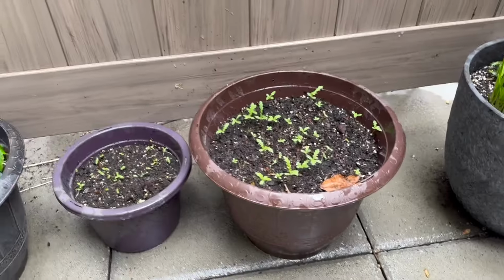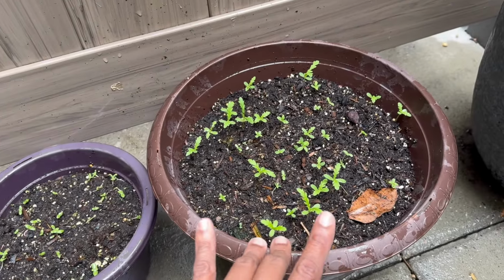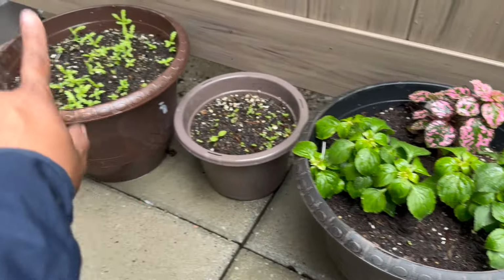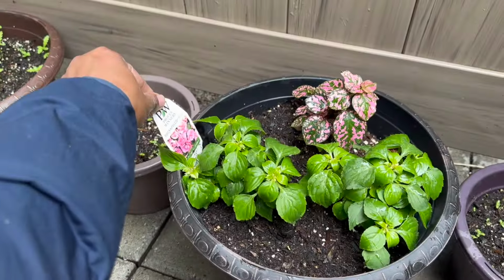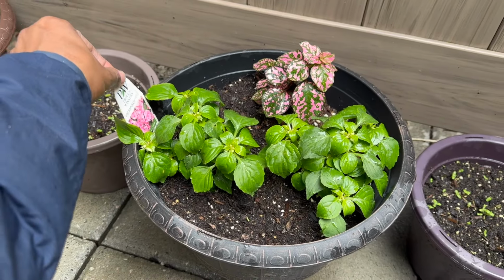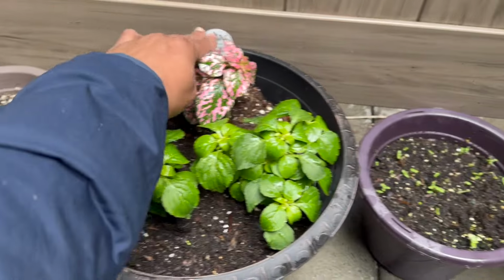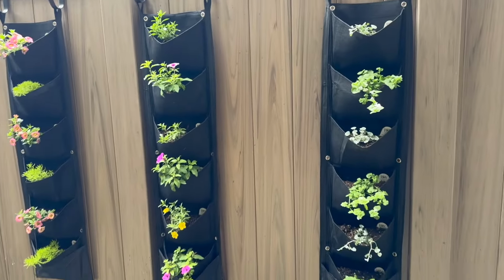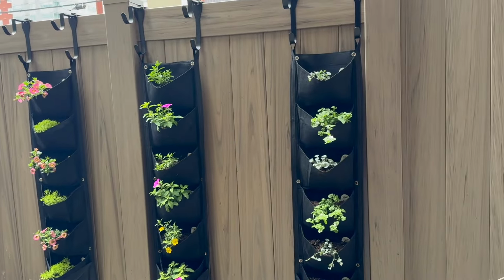Holy Smokes. These are chrysanthemums. I planted them from seeds. Hopefully they will grow really nice this year. These ones are daisies, chrysanthemums. These ones are the Rocapulco. Which ones are these? Rocapulco Rose. I'm excited for this one though. And this one is the Hippo Rose. There you go. And then the vertical gardens. You probably have seen this in the previous videos. I could go around and show them one by one.